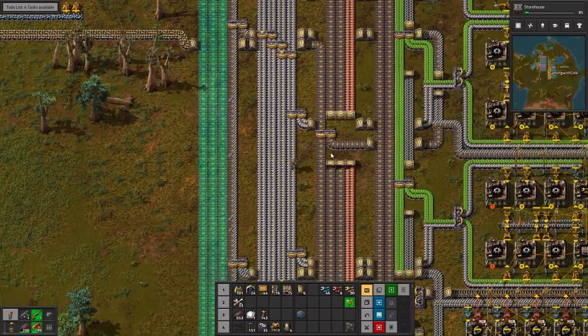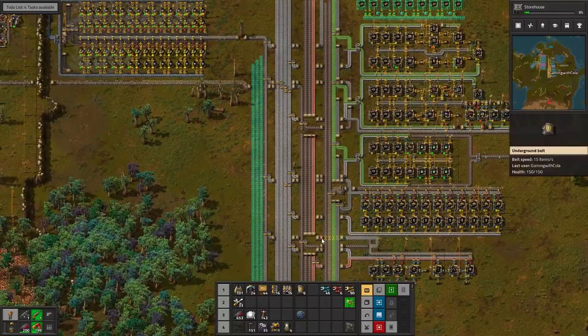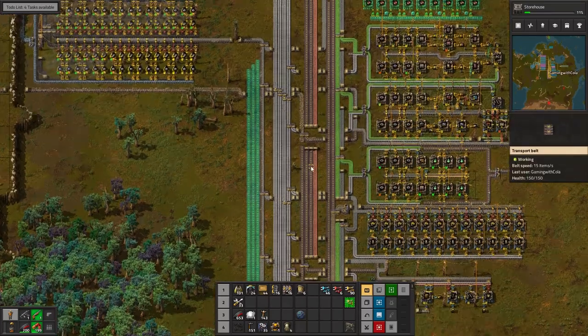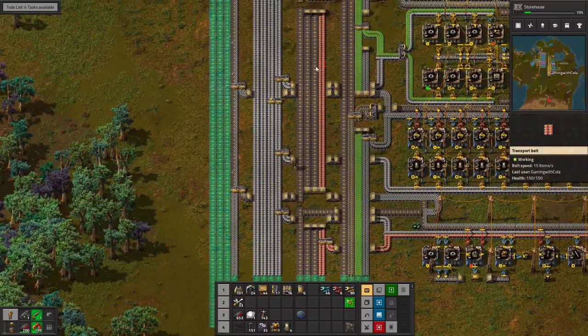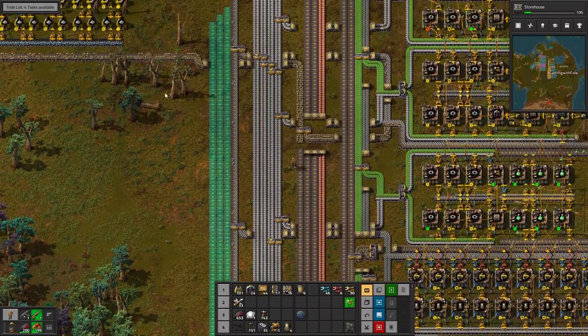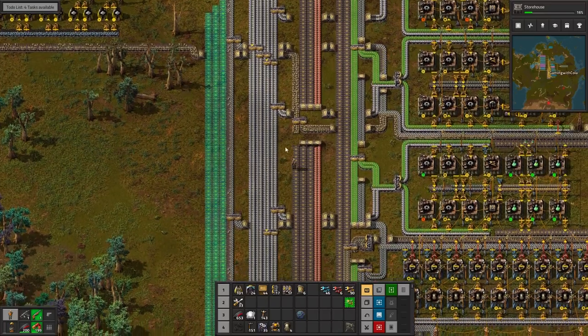We've got stone coming. And I might just break it there because we don't really need it to go any further. Yeah, don't need it to go any further. That is actually not going to do what I want it to do, which is here. So we need little furnaces over here, which will plonk it in. Yeah, cool. So leave that broken.